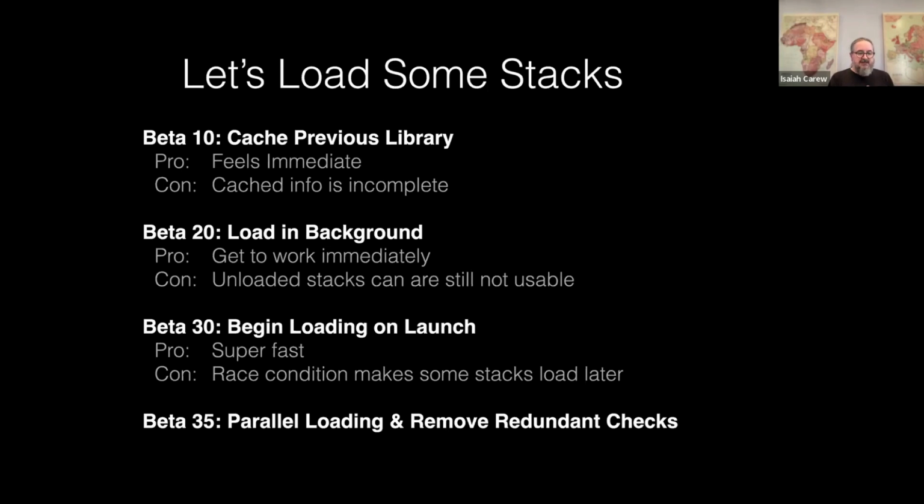So we reduce the number of things that you have to do before you get to work. That's by doing things in the background. Then we got, let's say, between a 5 and 10-fold performance boost. And then another 50% on top of that. And these things are multiplicative. So we went from loading in 13 seconds to 20 seconds and then back to, you'll see, it's just crazy fast.